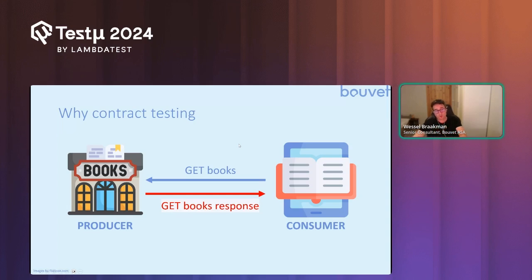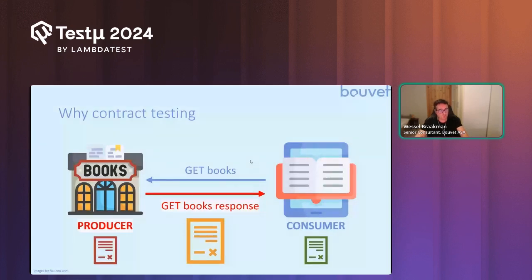One thing that I personally also really like about contract testing, and this is not about pointing fingers, but say the get books response fails for whatever reason. In the past, it would be really difficult to decide whether the producer or the consumer did something wrong or did a breaking change, because everyone could interpret what the other said or emailed in a different way. But by having a really strict contract and something that's really well defined and talked about, it's really easy, in this case, for example, to see that the producer introduced a bug or breaking change into the API. And that really helps speeding up the process in the end.